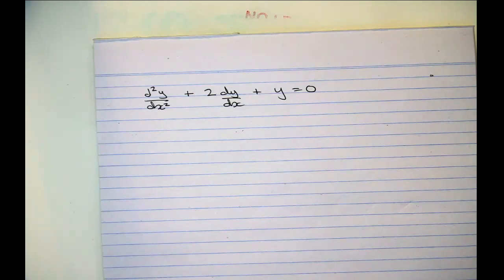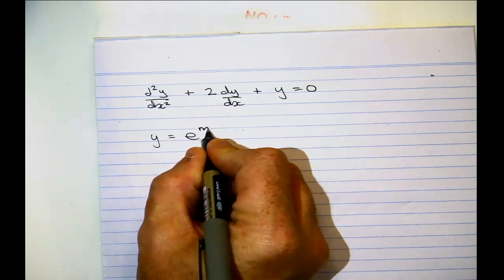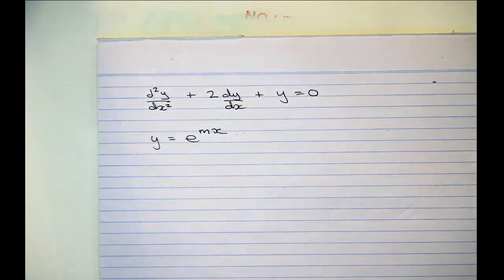And there's only one function that does that, the exponential function. It must be an exponential. It can't be anything else. It turns out it can be something else, but we'll get to that in a minute. For the moment, the exponential is the only thing that'll work, won't it? So it's logical to try exponential functions, e to the mx, and see what happens.